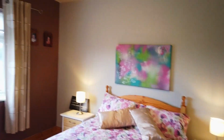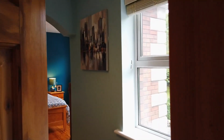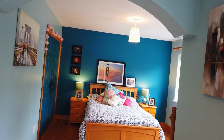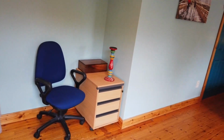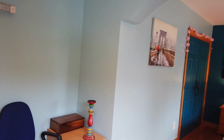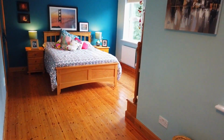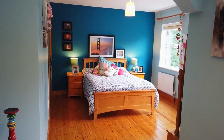Okay. And then we'll move along to the final bedroom. This is also a lovely space. So it's almost like a zoned room, because you have initially this little space here, which I think could work very well. For example, if you wanted to create a study space there, somebody in the house maybe wants to have space for doing their homework or their study, that's an ideal spot for a computer desk there, or gaming. You know, if you have teenagers who are gamers in the house, then that's a great gaming spot.